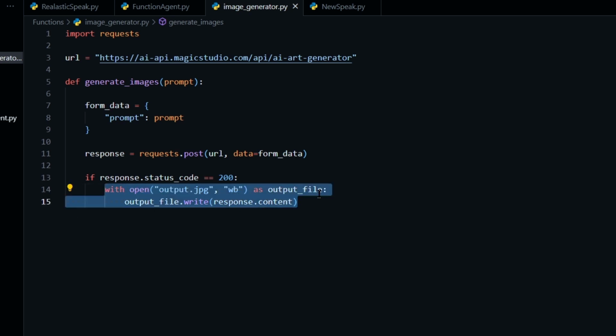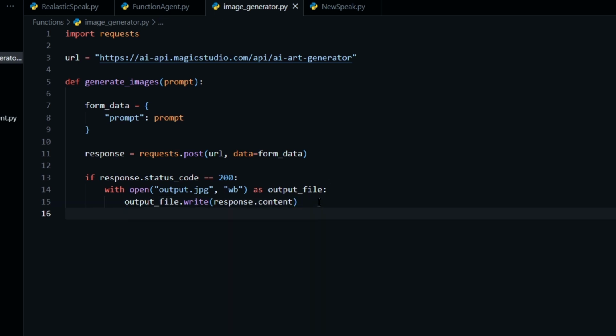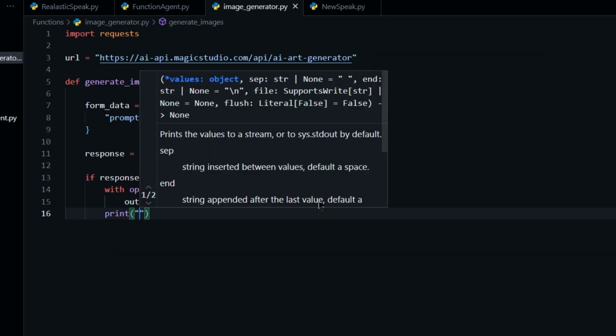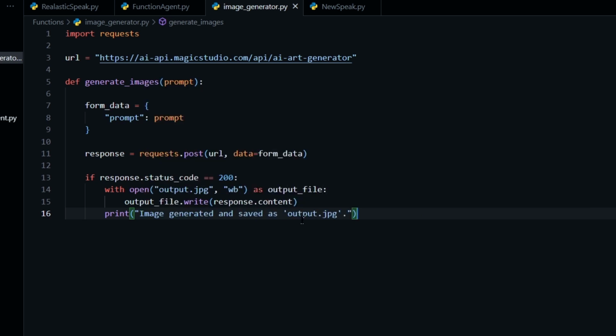There you go. Now when we make the request to the API and the request is successful, it will save the file in output.jpg. Now let me display a message with print. So now let me write the else block as well.